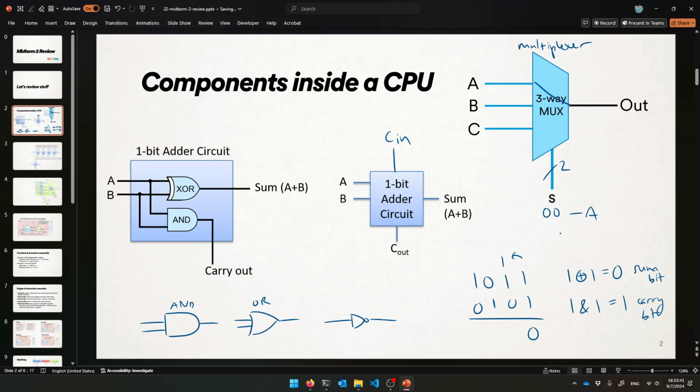Or maybe you'll encode 0, 1 means B, and if you give a 0, 1 to your selector, that means B's getting sent into the output. It's only ever 1 at a time, though. If it's 1, 0, that might mean C, or any other combination that you care about. And there's still 1, 1 left over. You just don't let that one be useful. That'll be a useless encoding.